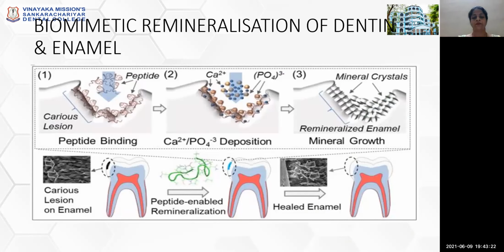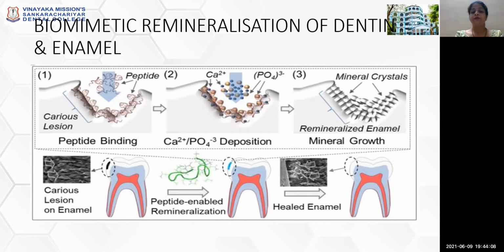Now coming to the latest concept of remineralization, that is using the biomimetic concept. What is this biomimetic remineralization of enamel and dentin? This concept says that remineralization is based on epitaxial deposition of the calcium and phosphate ions over the existing apatite seed crystals, that is remnants of the crystals on the enamel surface. So remineralization does not occur in locations where these seed crystals are not there, particularly in completely demineralized dentin, due to unavailability of these seed crystals in those regions.